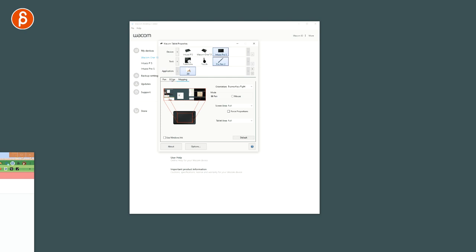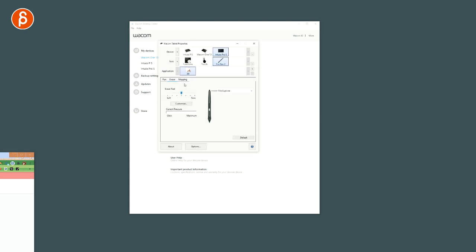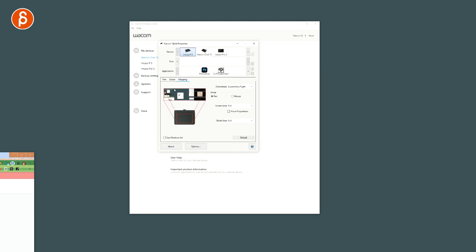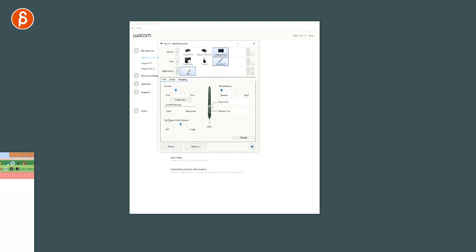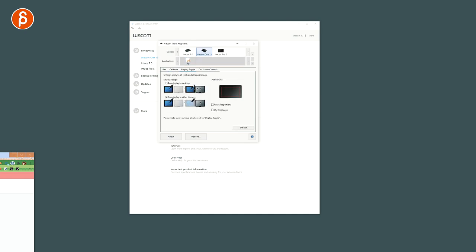There's eraser and mapping settings as well. The Wacom One does not come with an eraser tip — it's just a right-click button, which you can change to middle click, but then the right click will be missing. Going back to the Intuos Pro, the mapping is the same — eraser and pen settings are all the same functions.